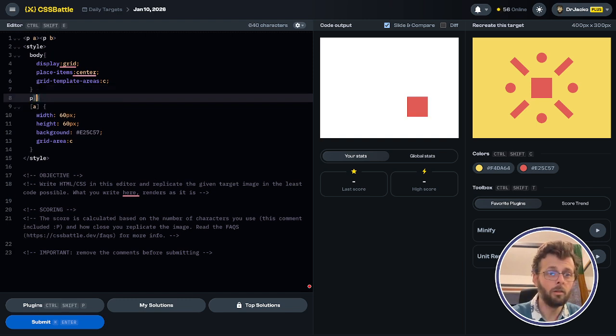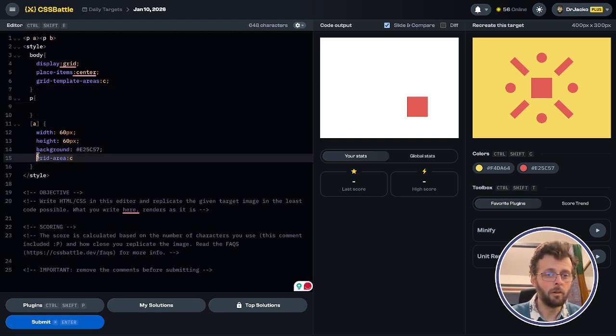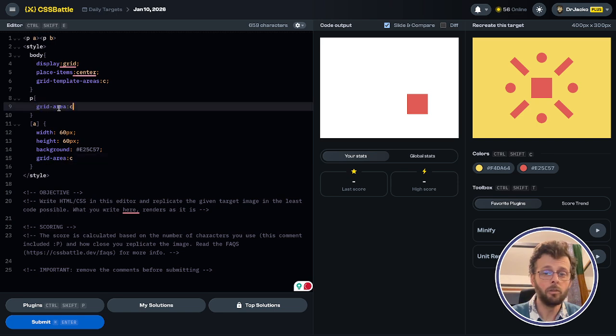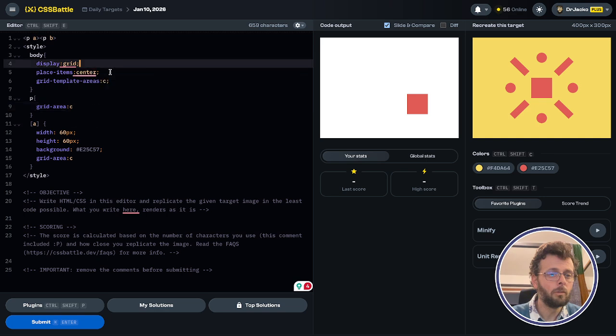So any P is going to have a grid area of C, and that should stack all the P's. I say it should. Place center, area of C, all P's are C. Place item center. What's going on here? Why are you not working?